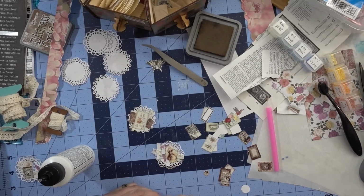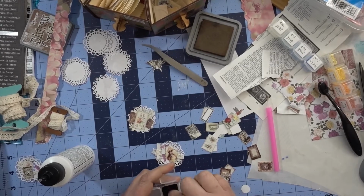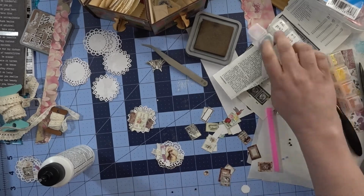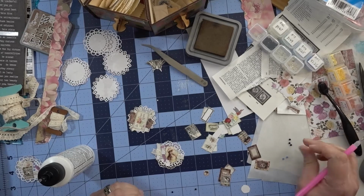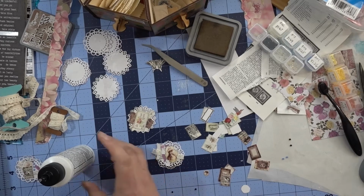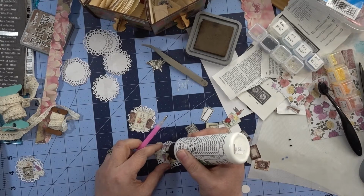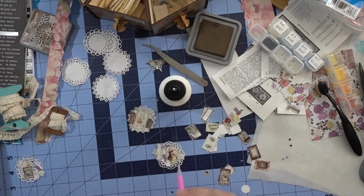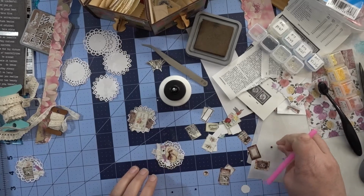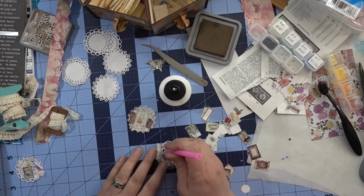Now, I know that with these you can get just the diamond, like Joann's sells them. I think Hobby Lobby has just the dots by themselves, if that's what you wanted to get. Okay, we're going to put one there and one there. I think we're just going to do two on this one. So you can buy them just on their own.